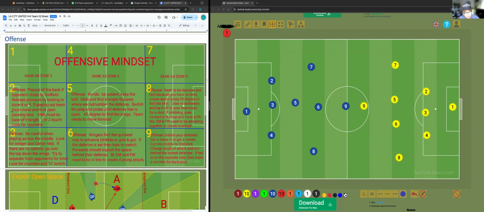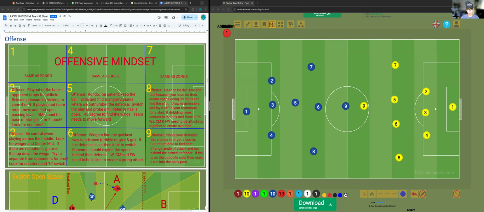All right, we'll get started. So the last two sessions, we talked about ball possession in the specific zones 1, 2, 3, which is the back third, the 4, 5, 6, which is in the middle, as well as the defensive mindset that needs to happen. And we can go into more detail on that when we start working on the defensive side a little more.